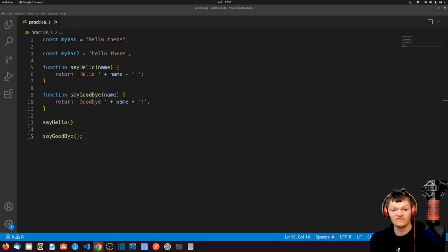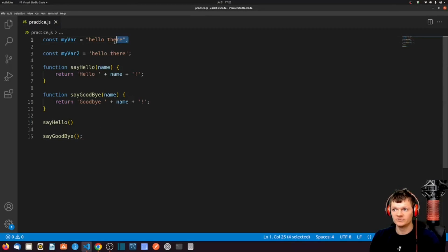For example, the following code we have here has a few inconsistencies when it comes to style. Here, the first variable uses double quotes, the second variable uses single quotes for a string declaration, and also the function sayHello is called without a semicolon on the end, while the function sayGoodbye has a semicolon. So we could use ESLint and VSCode to point these inconsistencies out to us by underlining or highlighting them.